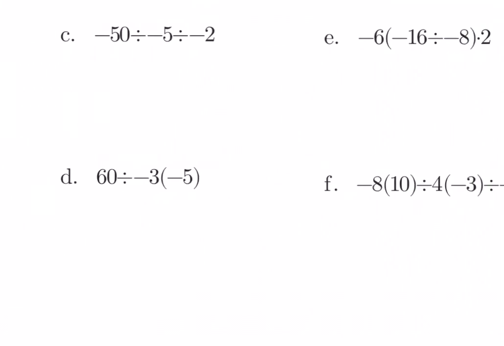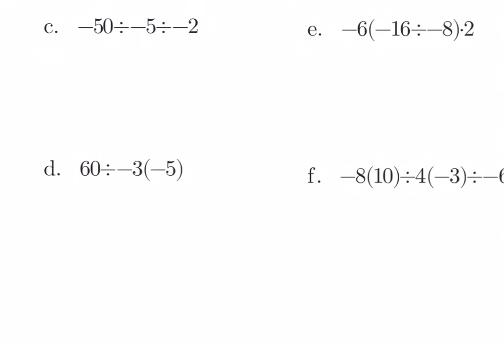All right, let's try a couple more. Let's look at example C. Again, I'm going to cancel any negatives that we don't need. So I'm going to cancel 2 negatives, and I'm going to note that I do have 1 left over, so I know my answer is going to be negative. All right, so if we go ahead and start our division, we want to go from left to right. So 50 divided by 5 is 10. 10 divided by 2 is 5. We have 1 negative. We keep it.